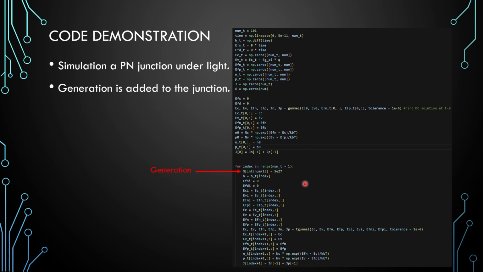And then after that, I will set up a generation inside our p-n junction, which is used to mimic the light generation of electron and hole pairs. And then I'm going to use my tGummel to calculate our Poisson and the time-dependent continuity equation iteratively to find out our solution for every time point.